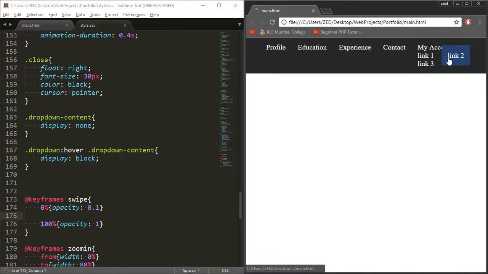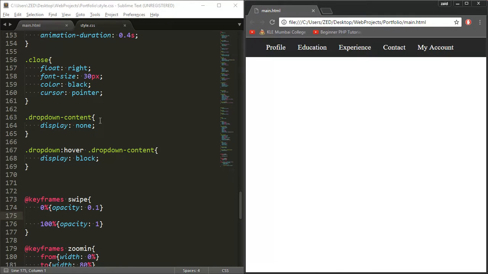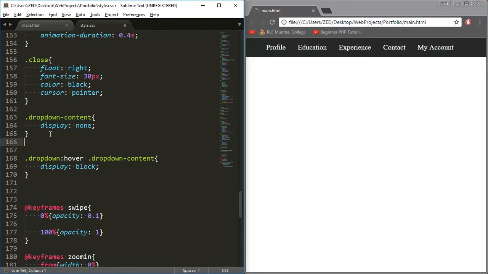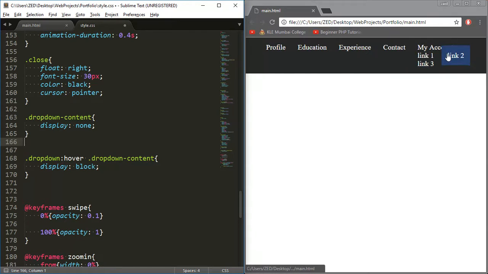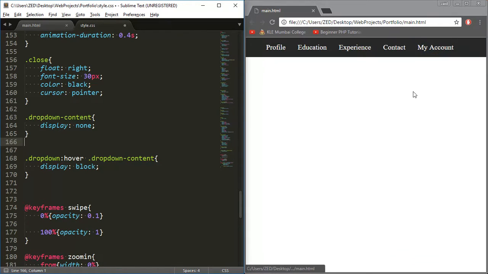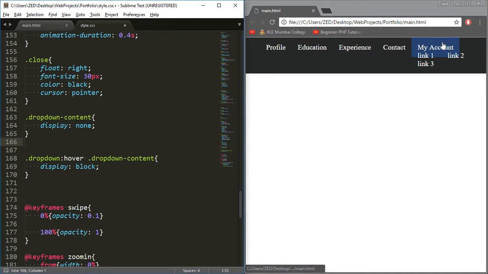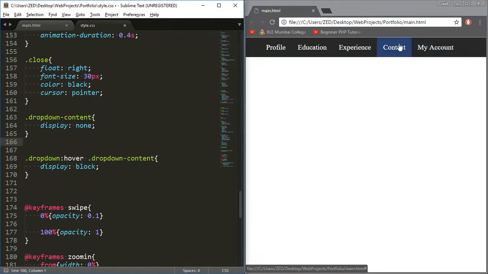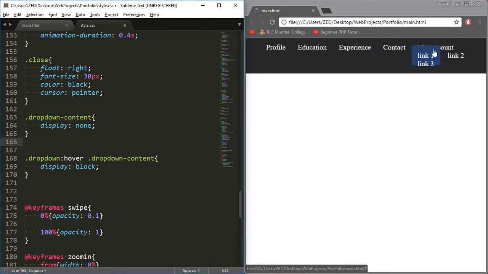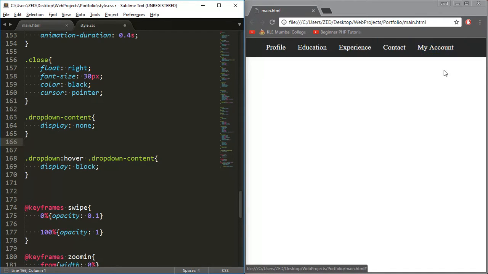Alright, so that's the drop down list, but let's make it a little more good looking. So what we need is we need to display these 3 links below each other and in a box with different colors. And also when I hover over my account, it drags the entire nav bar all the way till over here.